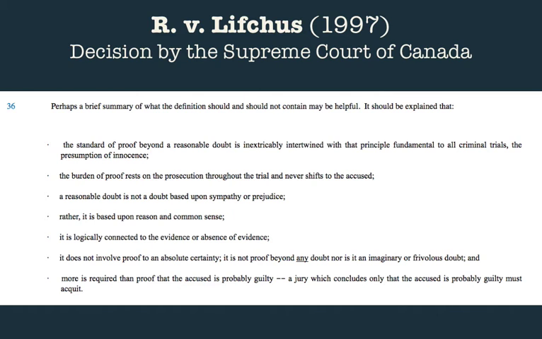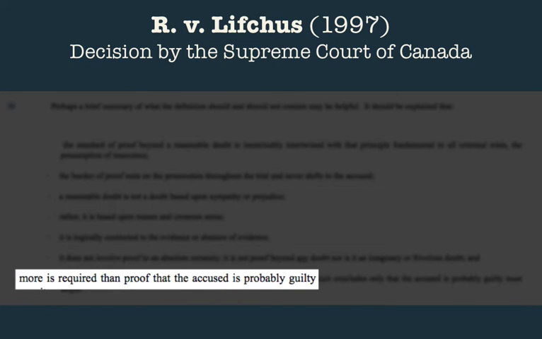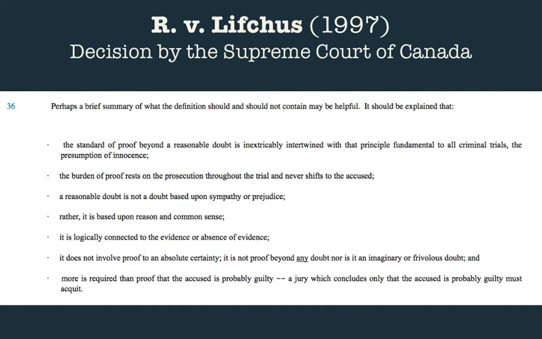What stands out to me is this line: more is required than proof that the accused is probably guilty. In my opinion, any case that rests solely on the credibility of the accuser and the accused only has room to find probability. He probably did it, he probably didn't do it. She's probably lying, she's probably not lying. Without any material evidence, you are left with nothing other than determining probability. I don't see how it can be any other way.